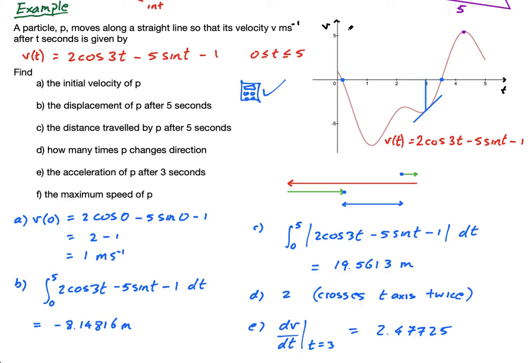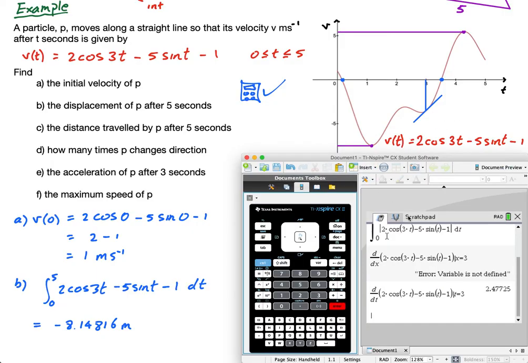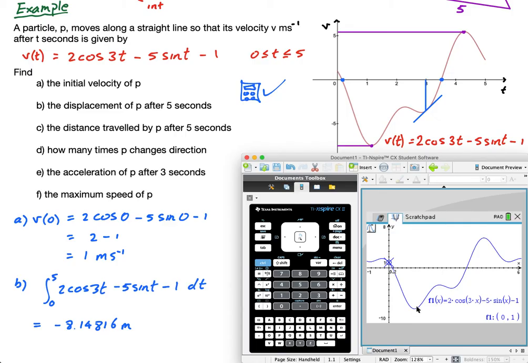But remember, this is maximum speed, and speed doesn't matter if we're going forwards or backwards. At this point his speed is like 5 point something, maybe 6, but probably 5 point something. Whereas the speed at this point is going to be more than 5. So we'll check both on the graph, but I'm pretty confident from looking at the graph that his maximum speed is going to be here. Okay, let's get the graph. So it's either going to be this one or this one.